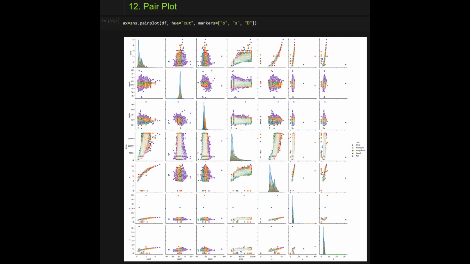1. Visualizing multivariate relationships. Pair plots allow you to visualize relationships between pairs of variables in a dataset. This is particularly valuable when you have a large number of variables, and you want to quickly get an overview of how they relate to each other. 2. Identifying patterns. They help in identifying patterns, trends, and correlations between variables. By examining the scatter plots, we can visually assess whether variables have linear relationships, nonlinear relationships, or no discernible patterns.